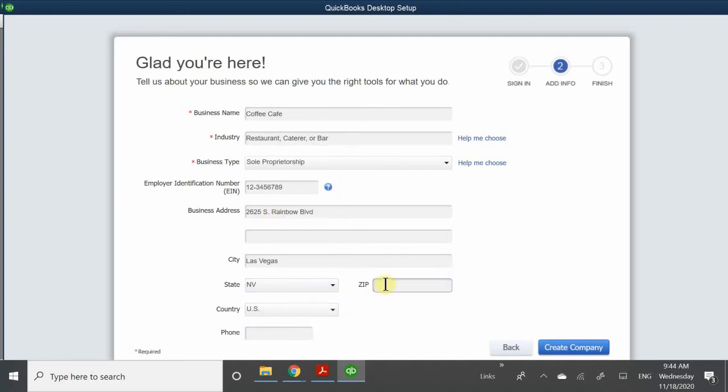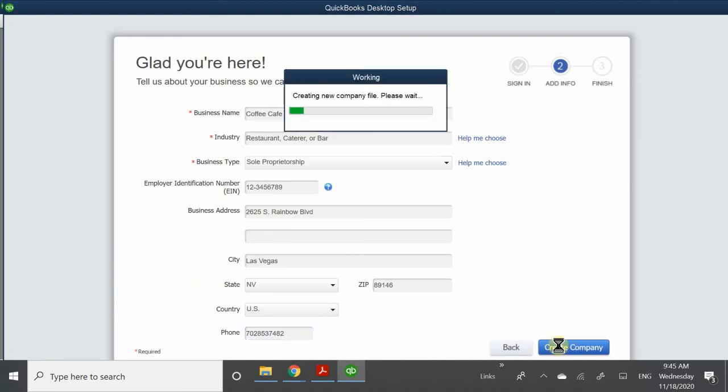There you go. And zip code is, I don't remember. Is it 89146? I think so. Of course, we're in the U.S. and phone number. I'm going to go ahead and put the school's phone number, 853-7482. Okay. Of course, this is a fictitious business. I'm not going to submit this. But I'm going to go ahead and click Create Company File. And once I do that, that's exactly what it's doing. It is creating the file for me.